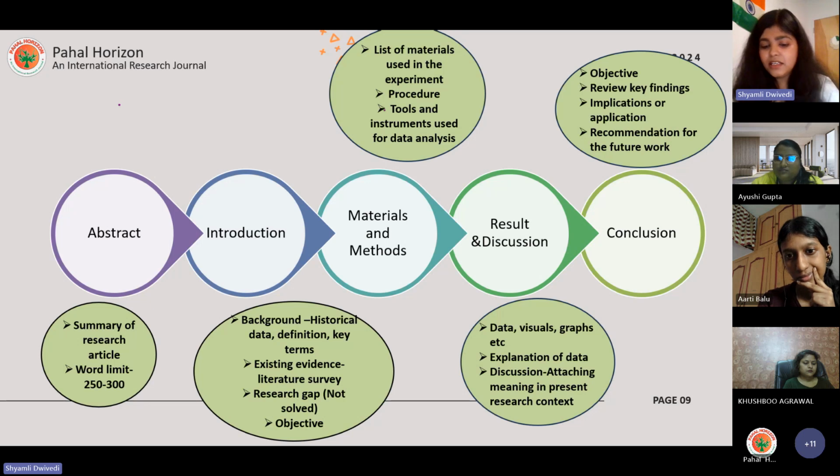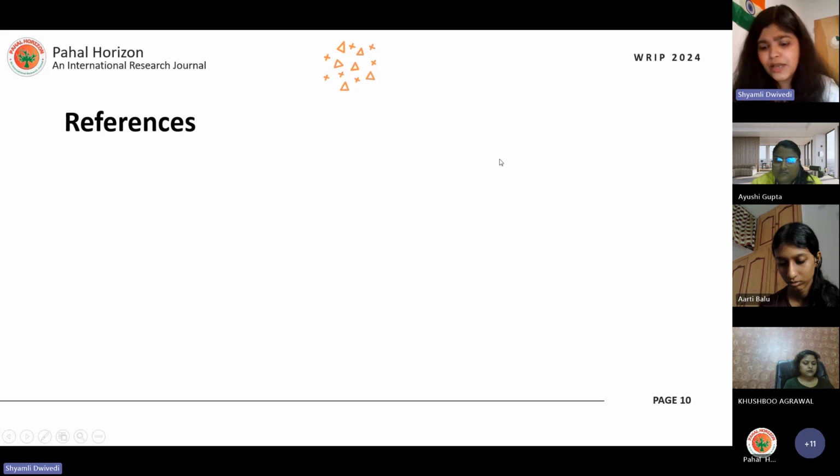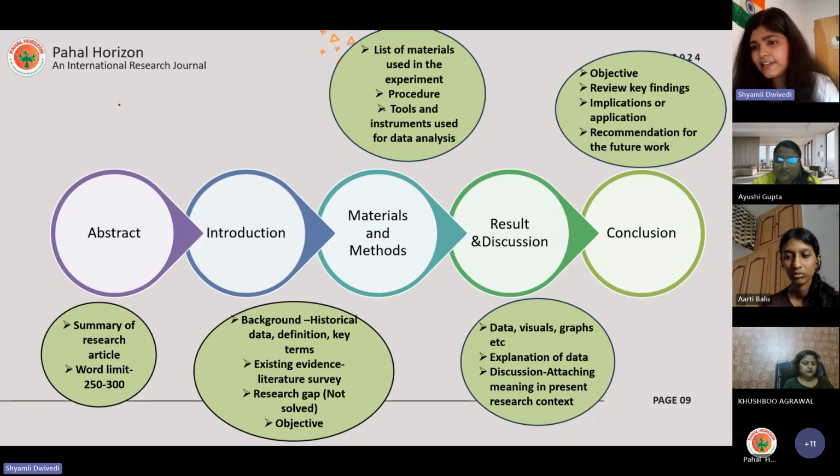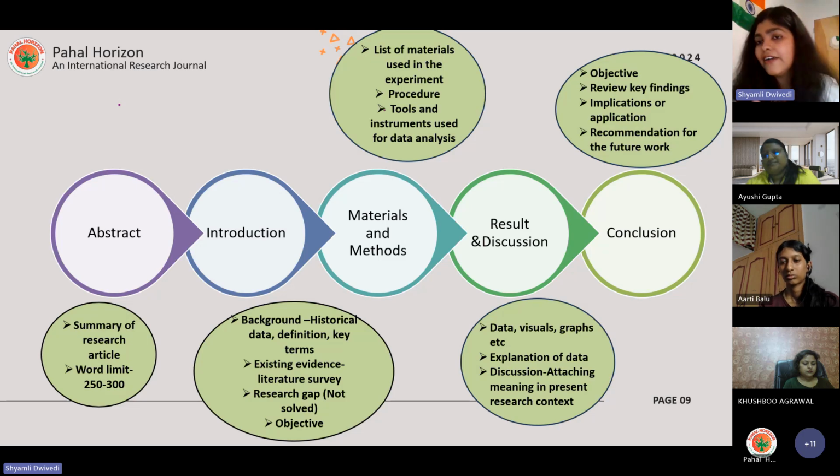Because maybe you have done particular research in a particular field, and you might have planned something further, because you might not be able to show everything in the same research article. So you can write that in future I will be doing this or that. Or if you find some scope in your work, that I have achieved this goal, but I think this can be achieved, so that would be a recommendation for future work, or it may be anything.